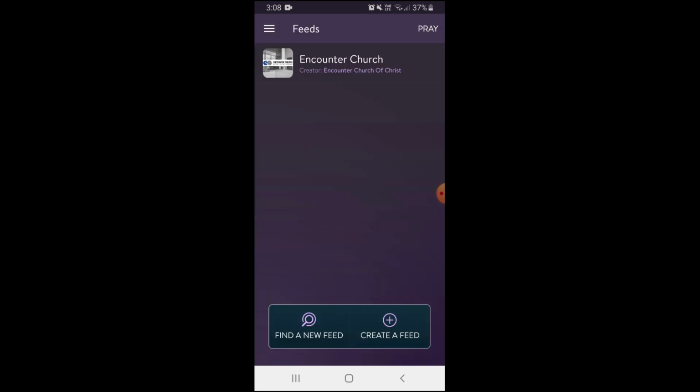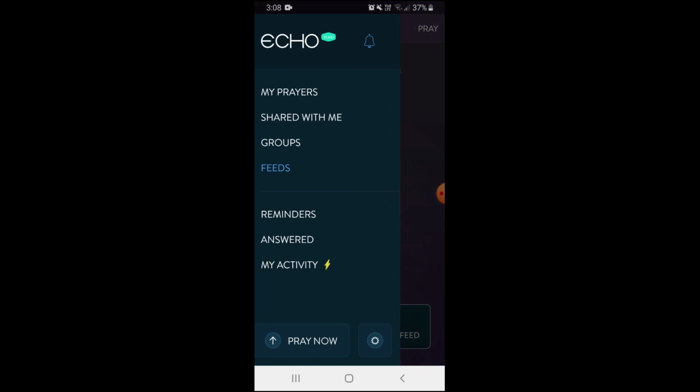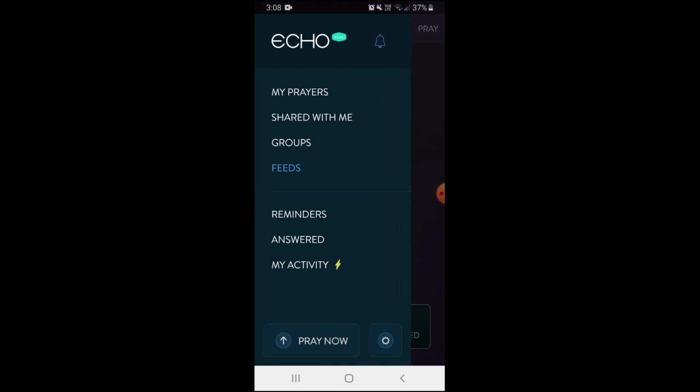As a church, we're looking at sending updates weekly, just a reminder of the sermon and which scripture was preached on. So it'll help people on a Monday morning apply in prayer what we just talked about in our sermon this Sunday just before. Okay, if I go back to the drop-down menu again, we've got reminders.